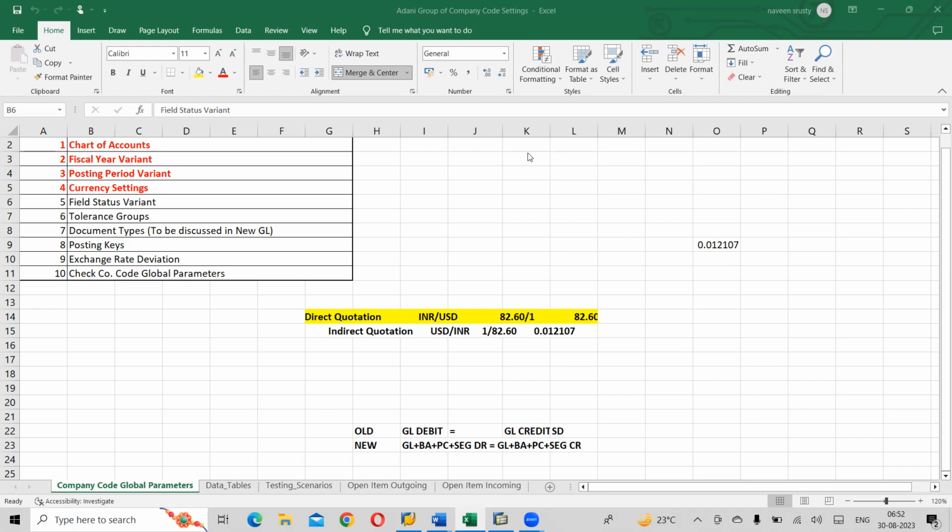We can change entry screen fields with the options required, or optional, or suppressed.